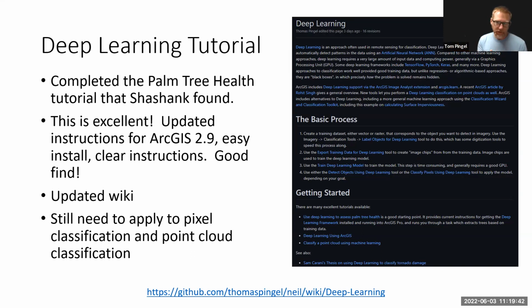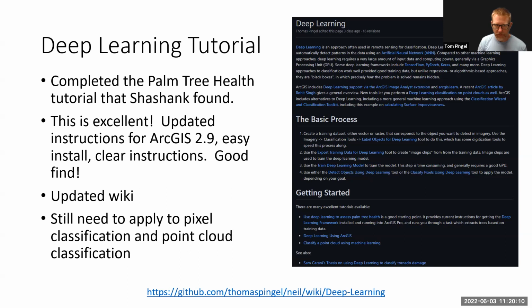Even when Sam did it 2 years ago, it was way easier than it was when my last student that messed with it 2 years before that had to do it. So they had already made some good strides, but now they've got it to the point where the installation is easy, and it's basically like a 3-step process to train the model and apply it. So it's so much easier than it used to be. It's ridiculous. So I went through that tutorial. I updated the wiki.